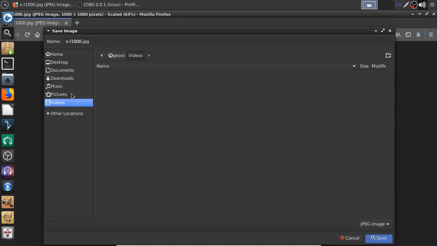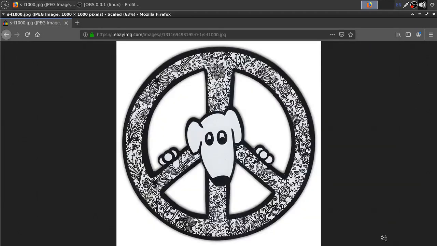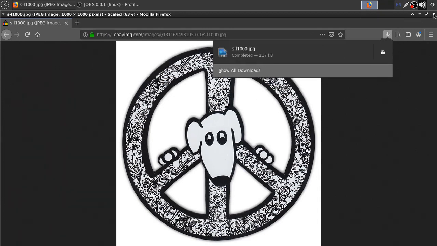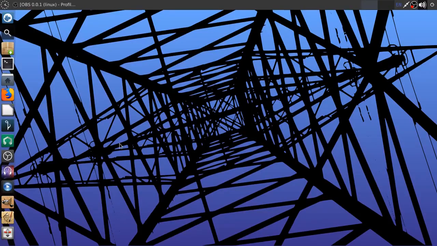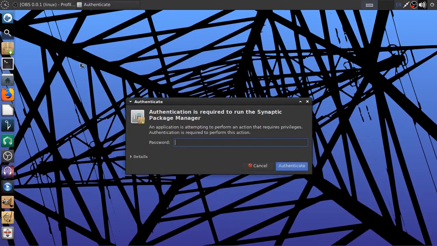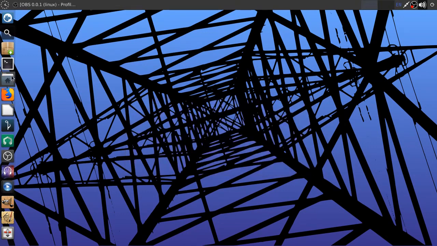And we'll stick you in pictures. That'll do. Save that. Okay. We can get out of that. Okay, so let's go to that synaptic, cancel that.